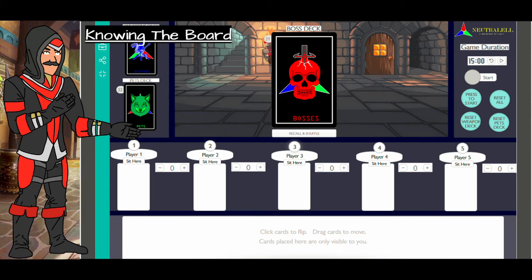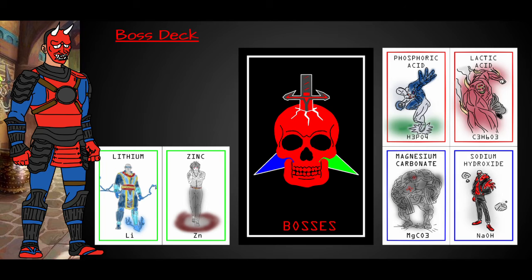First, let's take a look at the game board. Try to remember the placements of decks, for you might not have enough time when the game starts. Let's move on to the decks.